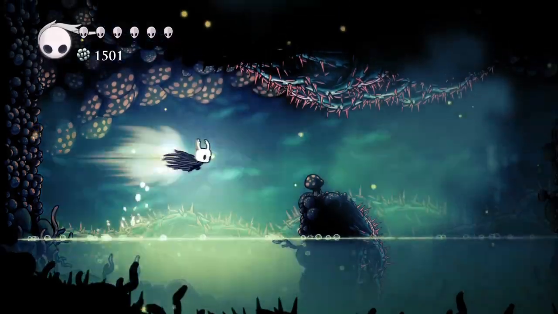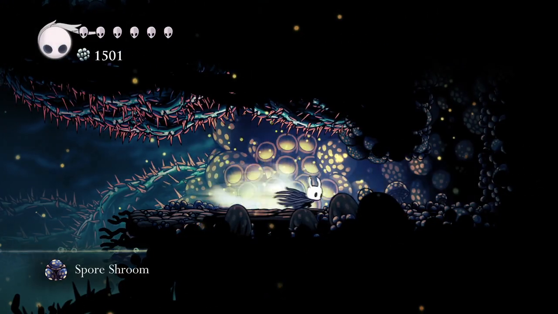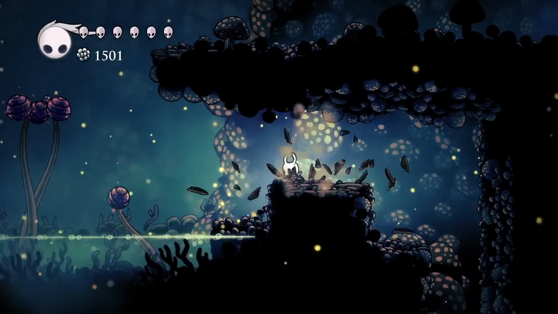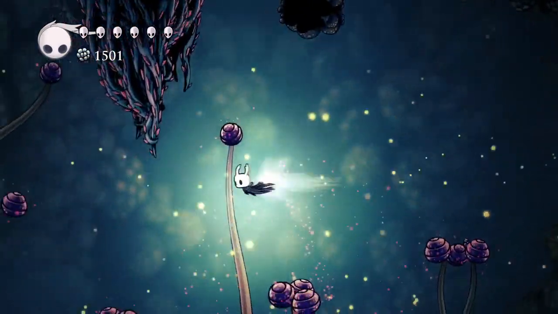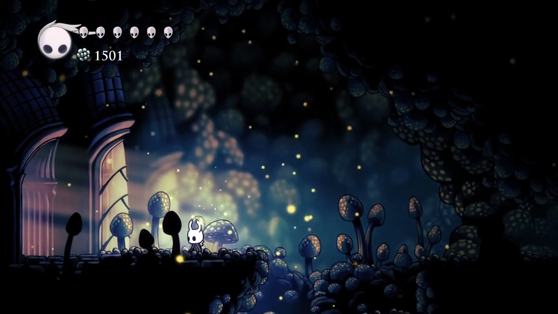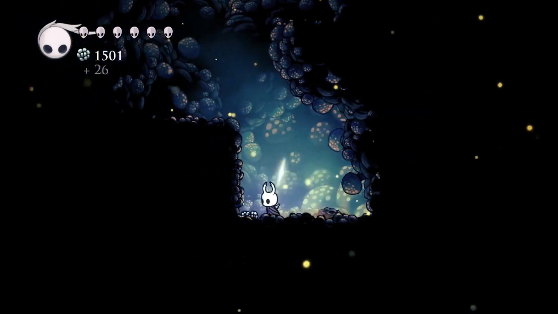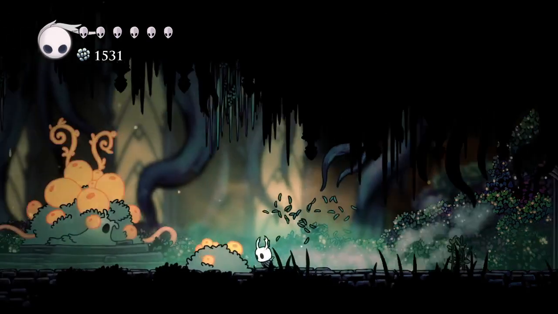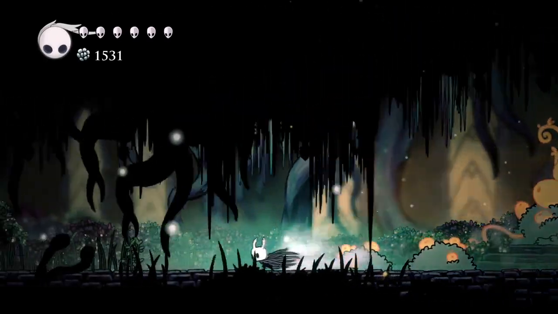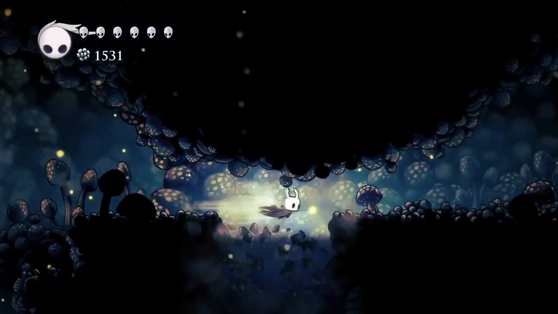I think that's the way we go, but let's go this way real quick, because I think there's an extra charm. Spores room. That's not really out of our way, and it'll give us some extra options if we choose later on. Which way was it? And then we bang this way, and we fall into the horrible pit. Yep, the horrible pit.